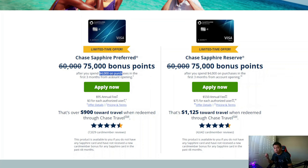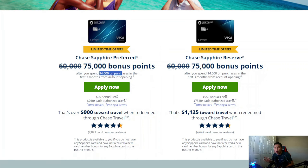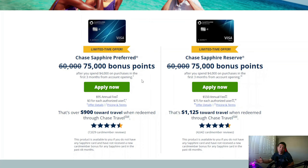Also, if you've had this card before and received a signup bonus within the past 48 months, you're also not eligible. So how can you be sure? How do you find out? First thing first, you can call Chase and ask them when was the last time you received your signup bonus for the Chase Sapphire Preferred or the Sapphire Reserve card. Most likely they'll look it up — it might take a little bit of time. In the case that they don't know, go back and think when you received your card and add about three to four months, since it says three months from account opening. Add another month just to be safe, and then count 48 months from there. If you're outside of that, you're eligible.